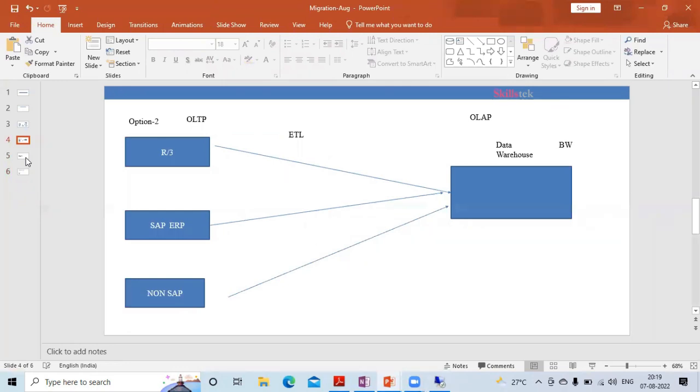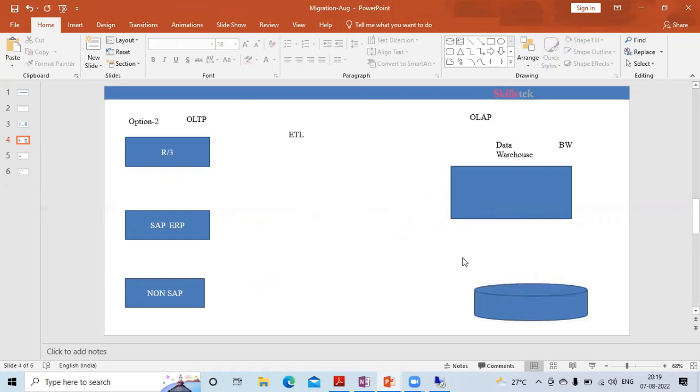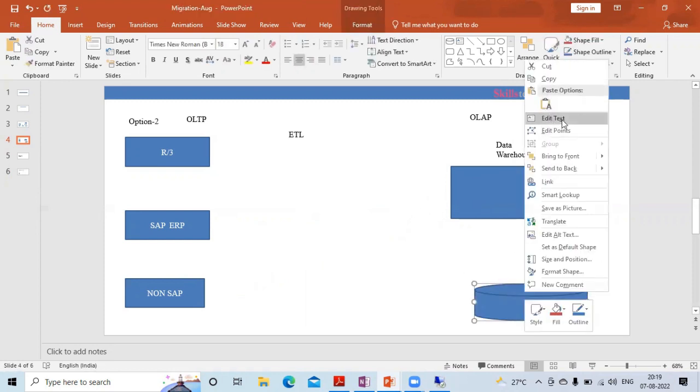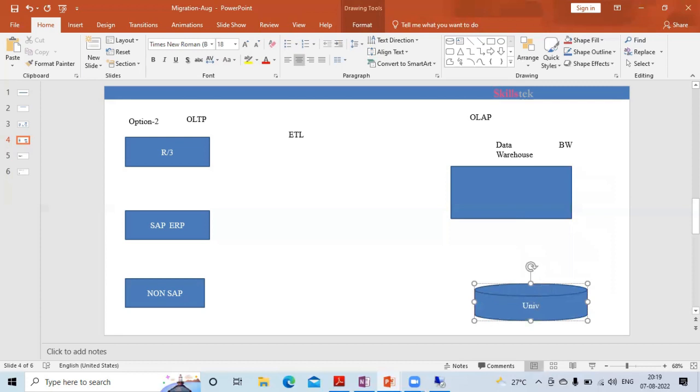But customers are already convinced by the S4 features, and now they need S4. I mean, the S4 features should be there. That is because SAP HANA comes with embedded BW, so they are looking for the S4 features from a data reporting point of view and a business process point of view. So for that, this will be your structure. This will be your HANA database, or I can say it is the universal journal.